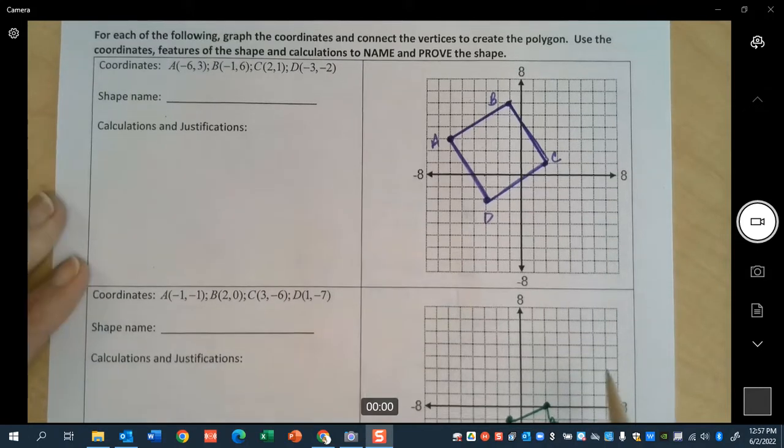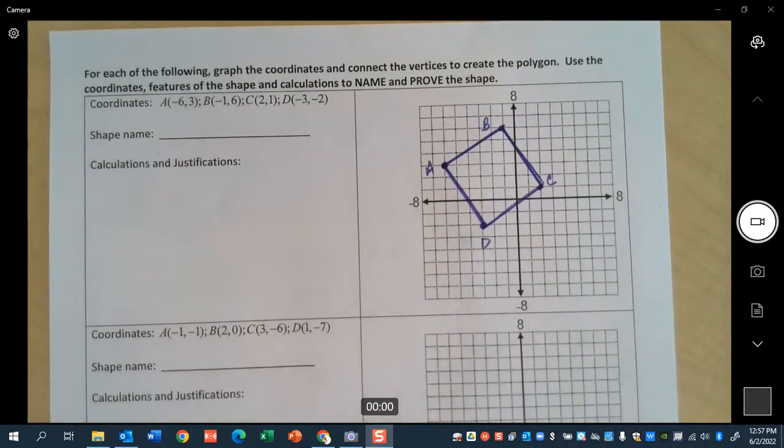So it's looking like this is some kind of quadrilateral. I'm thinking parallelogram. Could be a rhombus. Could be a rectangle. If it's both of those things, then it's a square. So basically what I'm out to do is prove that it is a square. You guys want to join me? We're on the other side of the paper. Okay. There we go.